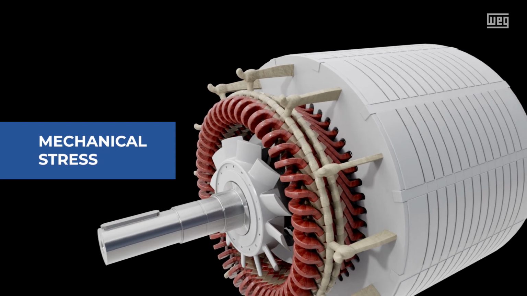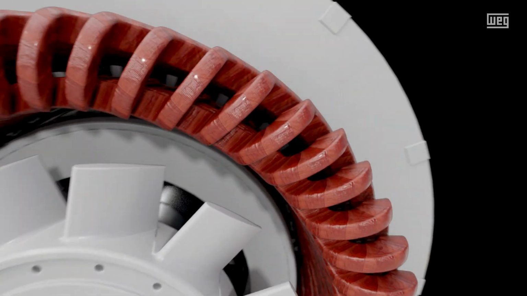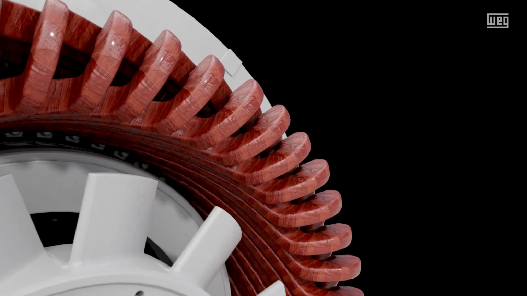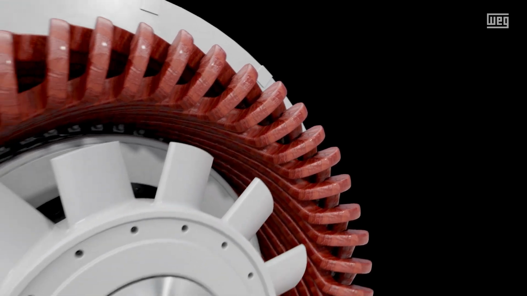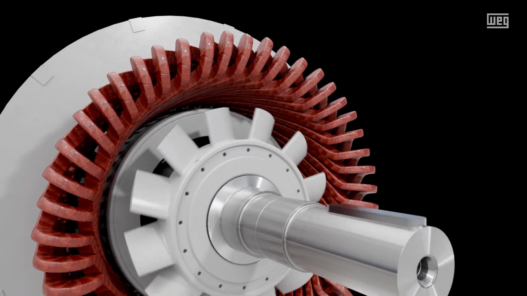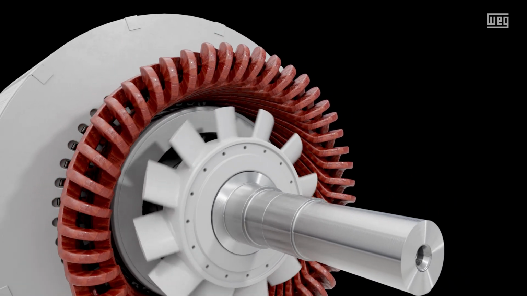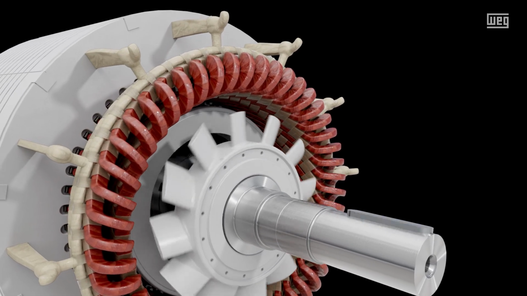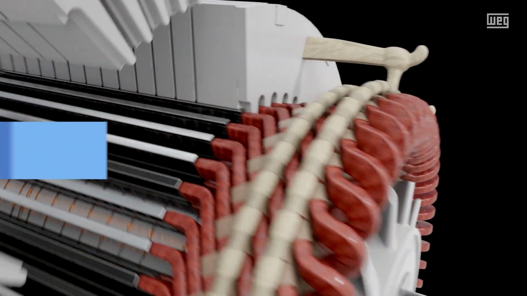The mechanical stress existing over the insulation is often neglected. However, both the normal and abnormal events in operation, such as direct starts or failure in synchronization, can cause very significant electromagnetic forces to appear, raising the necessity of proper retention and lashing of the end windings.